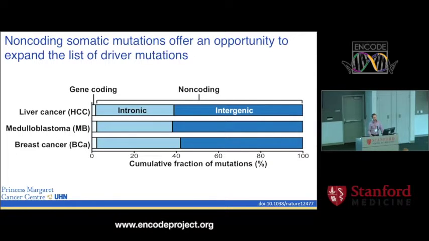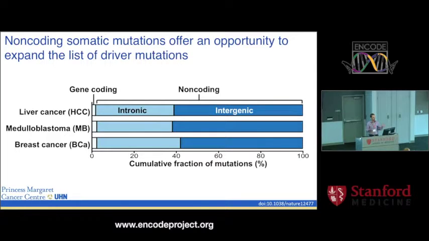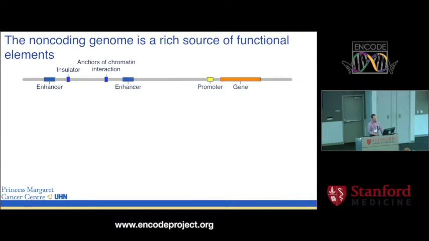That's why we turn to non-coding mutations. There's a huge opportunity within the non-coding space to identify additional mutations, to account for that heterogeneity, and to have a greater panel of mutations to look at. This is whole genome sequencing data from three different cancer types — liver cancer, medulloblastoma, and breast cancer. As has been shown by others, the vast majority of mutations identified through whole genome sequencing map outside of coding sequences — about 2% typically fall within coding sequences, while the vast majority are intronic or intergenic.